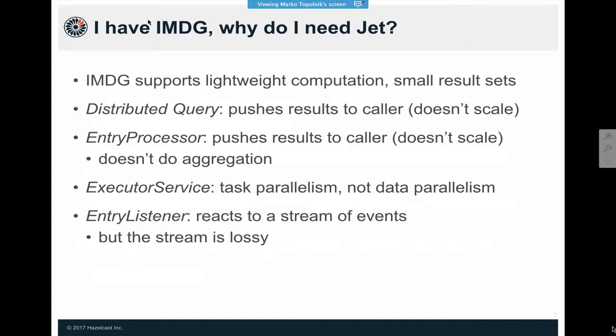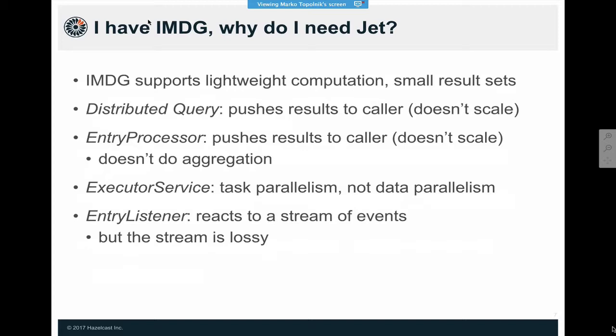This is because in Hazelcast, your main paradigm is to place a request and get a response as a result, as a return value of your call. So this means that you get all the data right there in the JVM memory, and this doesn't scale because you have to store everything in a single node.